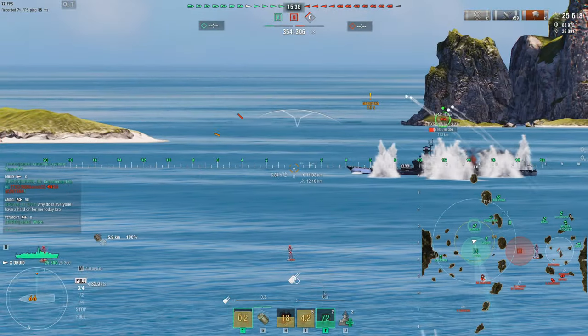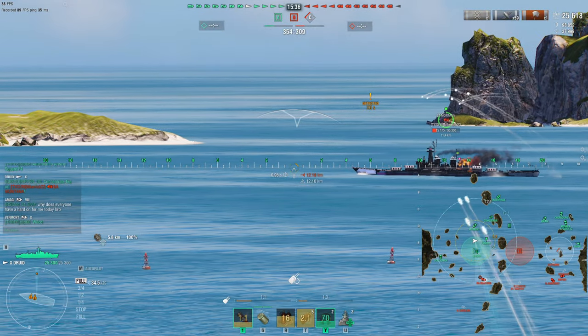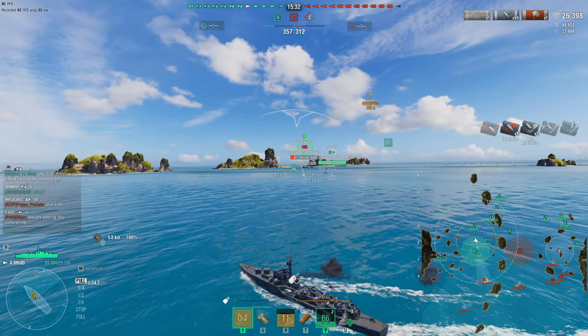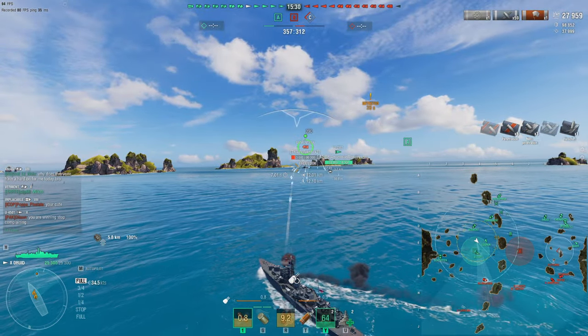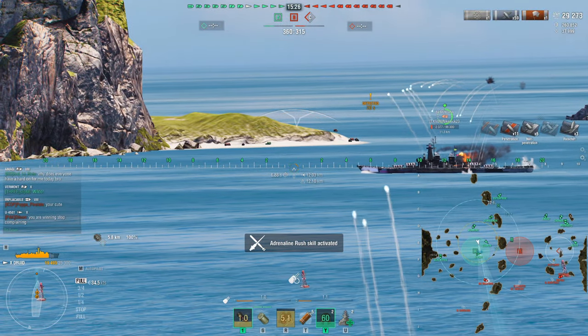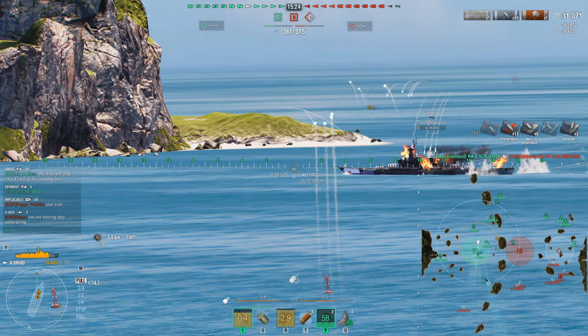We'll reveal our position. We got Fearless Brawler going. I like that. Better reload. Druid's got some incredible guns. We draw fire as well. Again, this is another good thing as a destroyer player, to draw fire. And right there, we take over 260,000 potential damage just from that one salvo alone. And boom, he goes down.